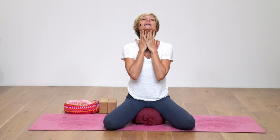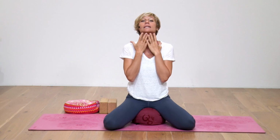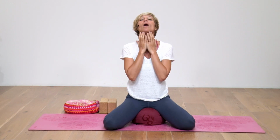So you can feel when you put your lower lip over the upper lip and push your lower jaw forward, a stretch here in the area below your chin where the glands are. And if the glands are swollen or you feel that there's a lot of tension here in the throat area, then this can feel really nice. It gives an extra pull on that area to get released there.